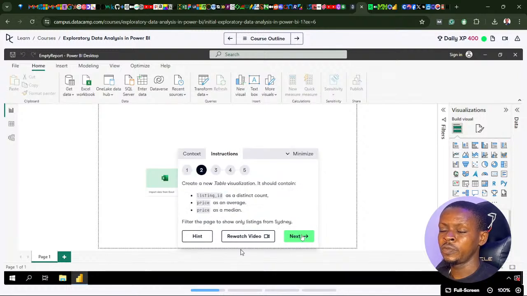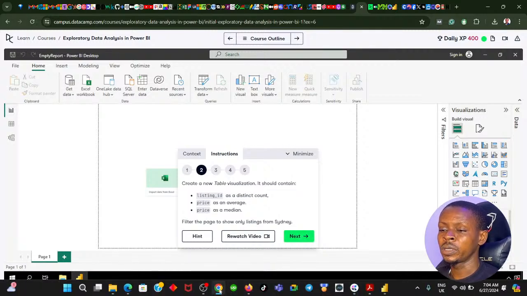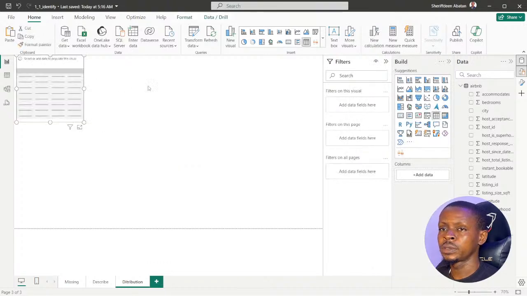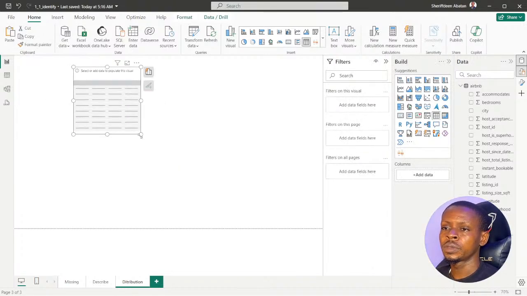Then create a new table visualization. It should contain listing ID as a distinct count, price as an average, and price as a median. Filter the page to only show listings from Sydney. Okay, let's create a table visual. Go to the visual tab.